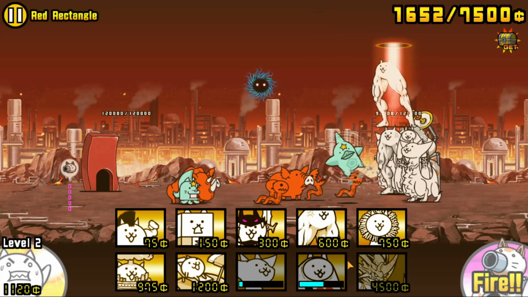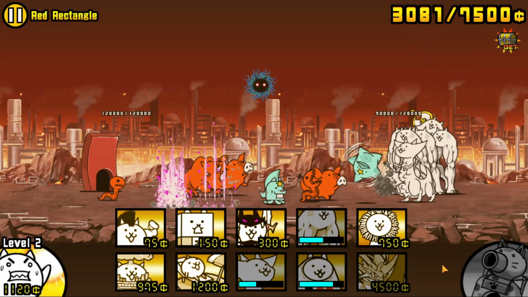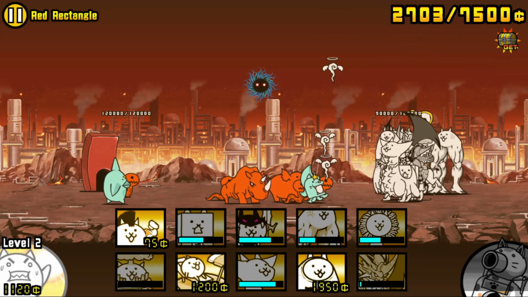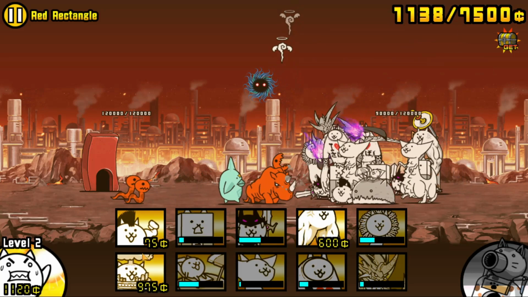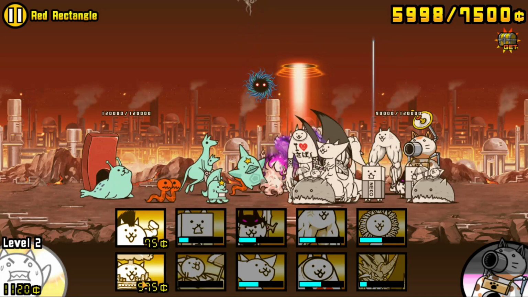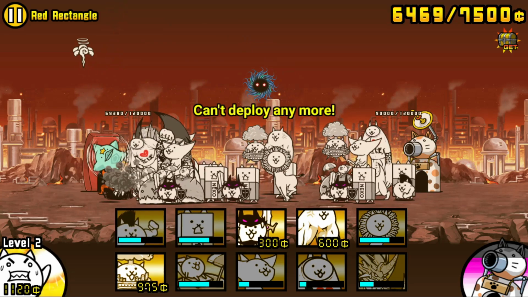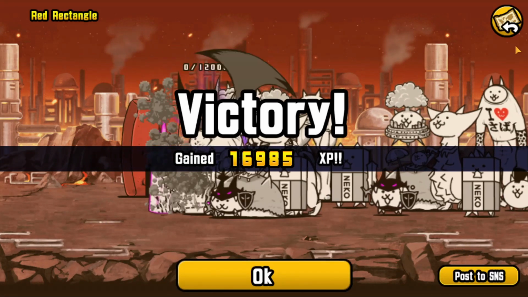Dragon cats for range damage. Okay, we need Bahamut. We definitely need Bahamut. And there we go. Bahamut. And I can just send out everything. Yeah, look at him go. Bahamut is actually insane. I love him so much. And, oh, the Scissoroos or something, right? I think they're called Scissoroos. Look how many cats we've got. Can't deploy anymore, what? Okay, and boom, red rectangle complete.